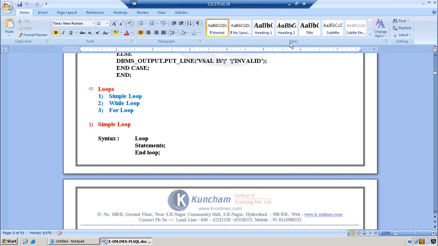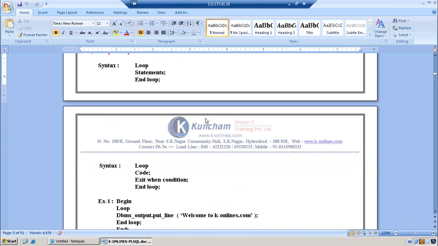So here in this session, we want to understand what loops are and how they work in PL/SQL. Here we have a looping process. Looping means a cycling process. Again, we have three types of loops: simple loop, for loop, and while loop. So how do these loops work in PL/SQL?